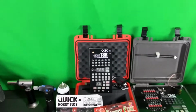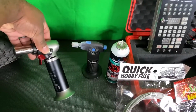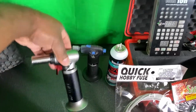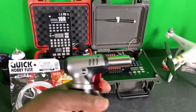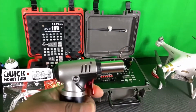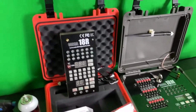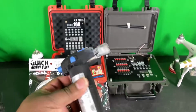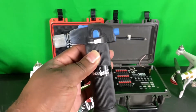So over here, we have some well-needed torches. I picked this one up off of Amazon. And the reason why I wanted to go with this type of torch, this one's primarily used for cooking, is you just press in on it and the torch does its thing. On this particular torch, this is a Benzomatic. This one retails for about $24.99. You can find this one at your Lowe's or Home Depot. And maybe some other stores.